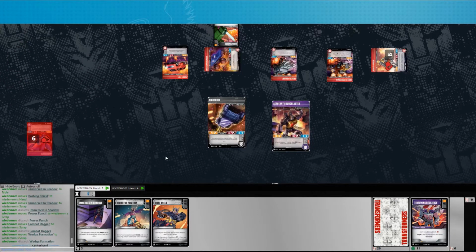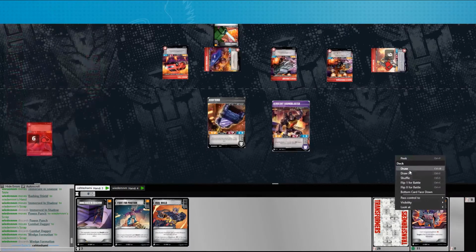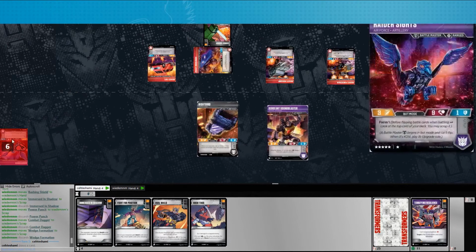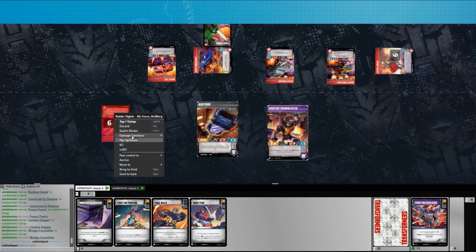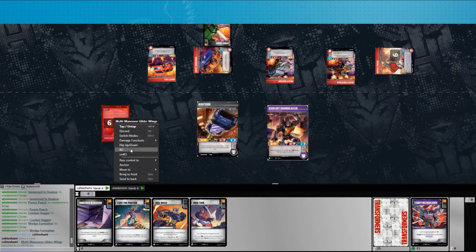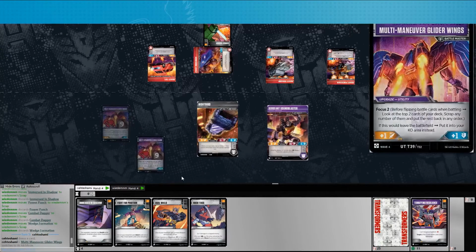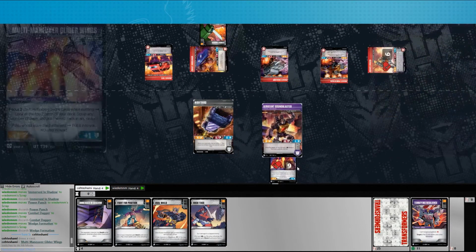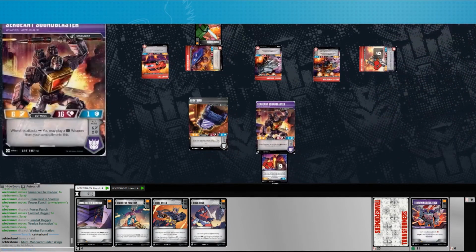And then your turn. All right, draw. So then you get to put sight somewhere, though, right? Oh yeah, you know what? I totally forgot about that. Switch modes. Un-KO him. Stick him onto... Oh, no. Stick you onto Sound Blaster.